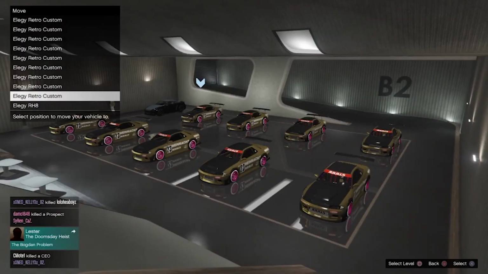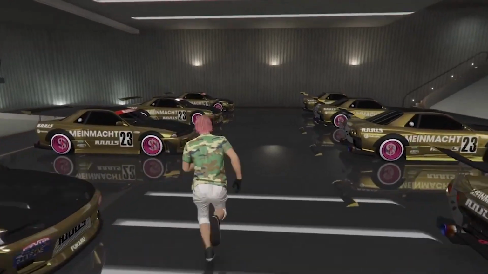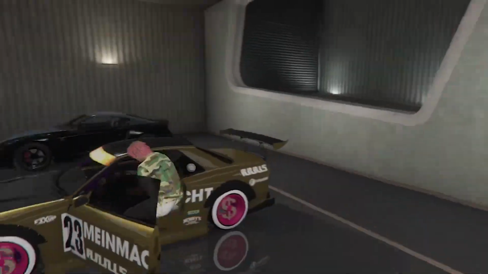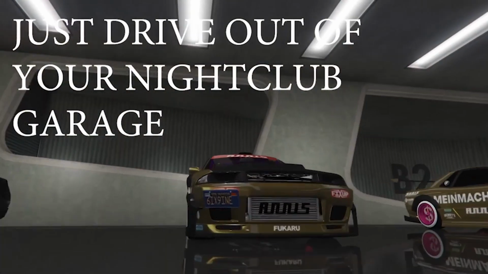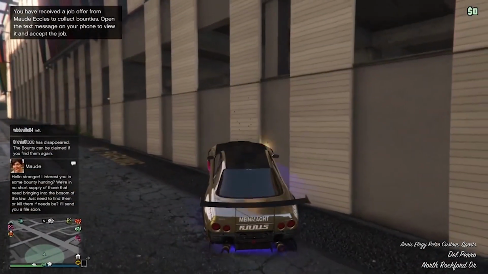So just swap two cars. I'm just gonna finish off my garage here. Then just drive it to your CEO garage.